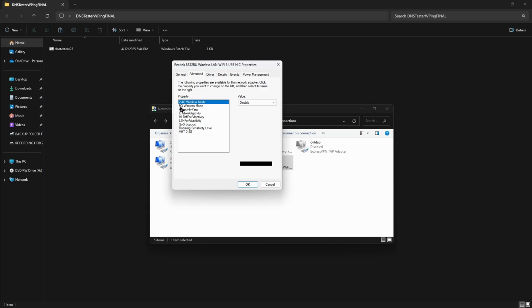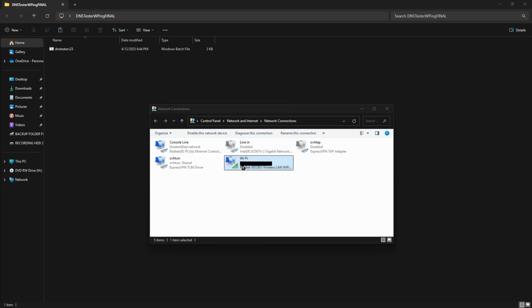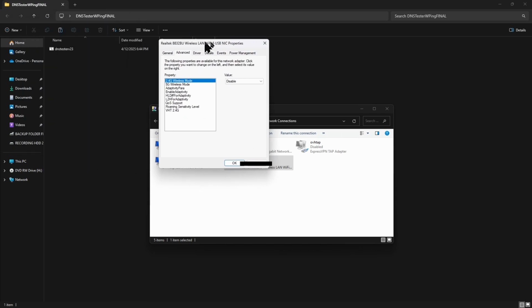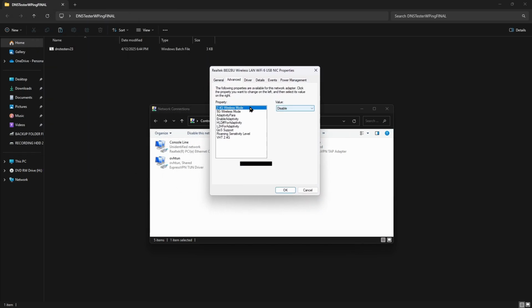That way you can pick which one you want. If you're in a situation like me where you can't necessarily change the band that you're on, then what you can do is disable the 2.4 band, which is what I've done, and you keep the 5 gigahertz band at the best option you have available. I have Wi-Fi 6, so that's why I've got all of these.